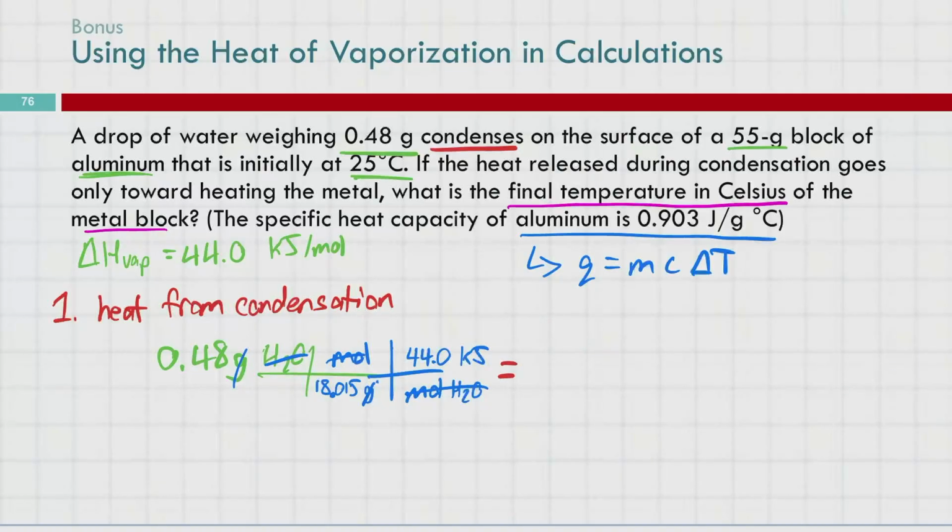So we've got an intermediate value that we're going to get here: 0.48 divided by 18.015 times 44. This is 1.172 ... meaning there's other stuff there, and I just don't want to write it. So this is the amount of heat that is released during condensation. If we were talking about this amount of heat, just generally without talking about this is the amount that's released, should this have a negative sign or a positive sign?